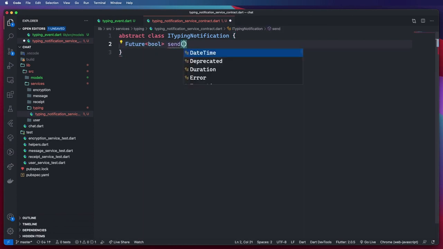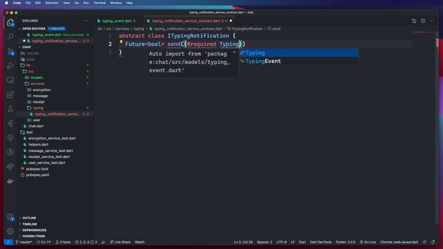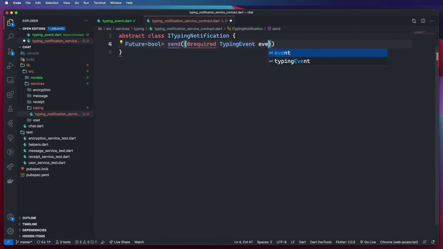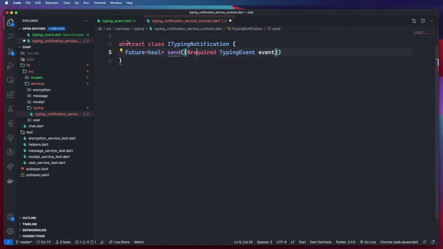Send, and in this case I'm gonna send an event, and this event is a typing event. And again, stream typing event.